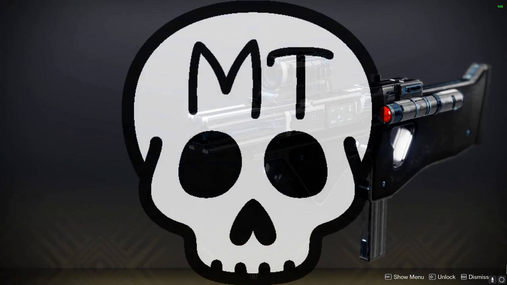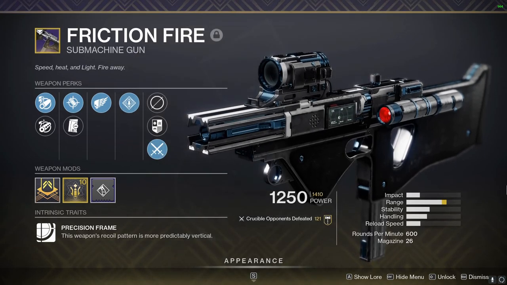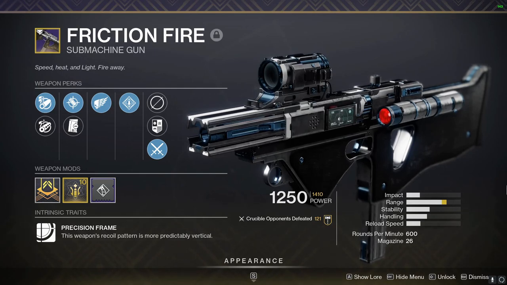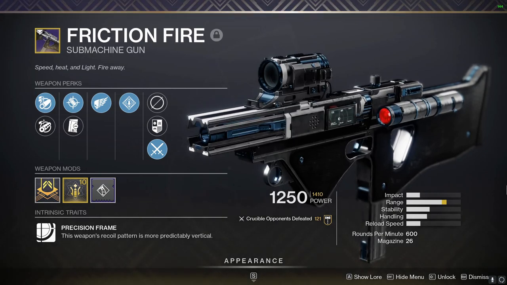Hey everybody, MorbTron here. Today we are looking at the new Kinetic SMG added in with Season 12, the Friction Fire. Now you get this thing through Wrathborn Hunts, and there's a couple layers of RNG to get yourself a good one. First, you have to be able to roll for the Friction Fire, which is RNG, and then you have to try to get a good roll.